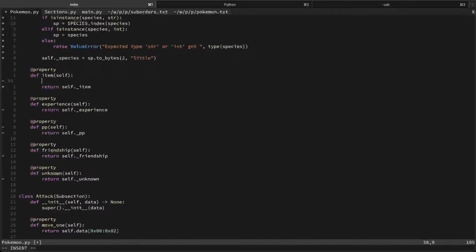Now, what I think we could do, crazy idea, is we could do the same thing that we're doing for species, where we check if they're trying to use a string or an int, and then do that, right?